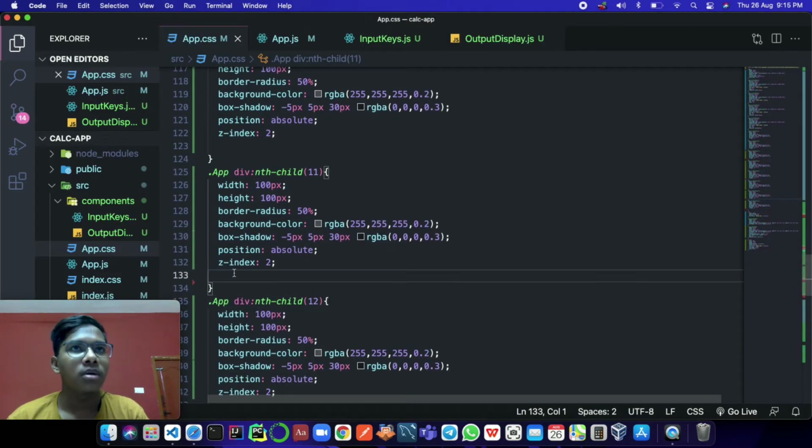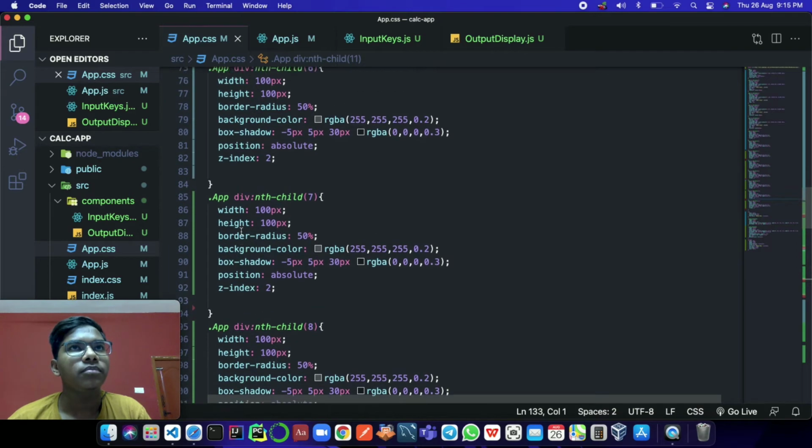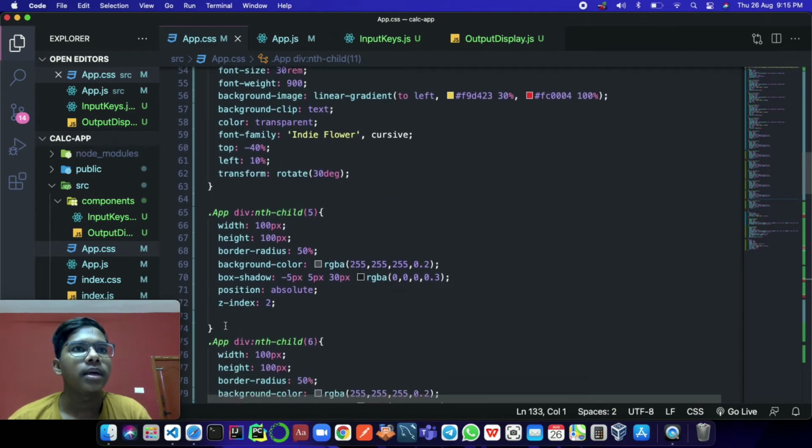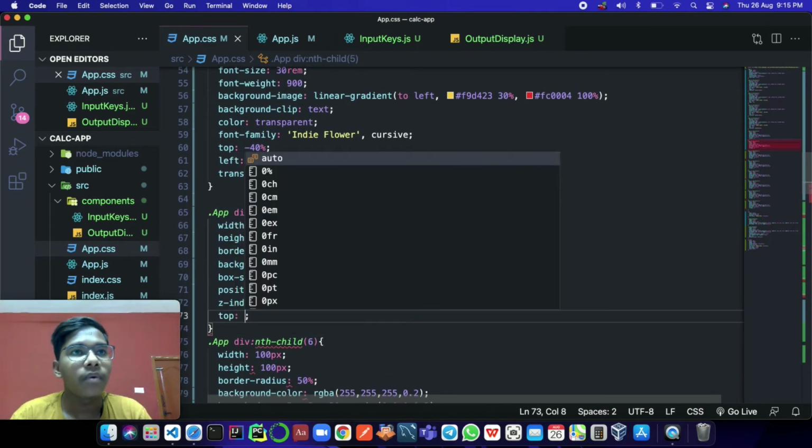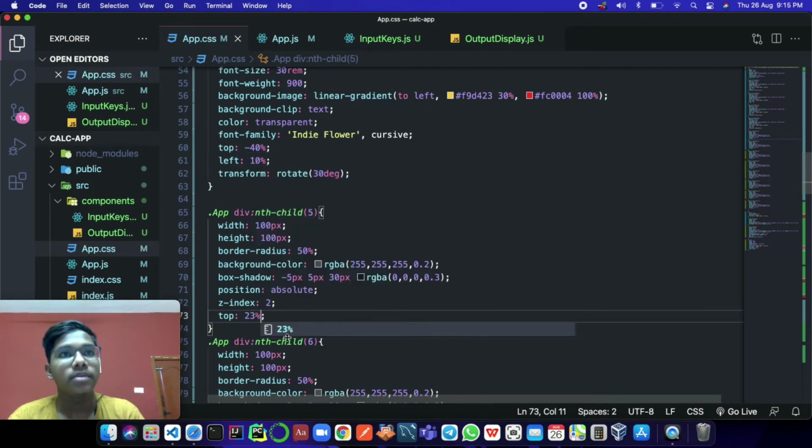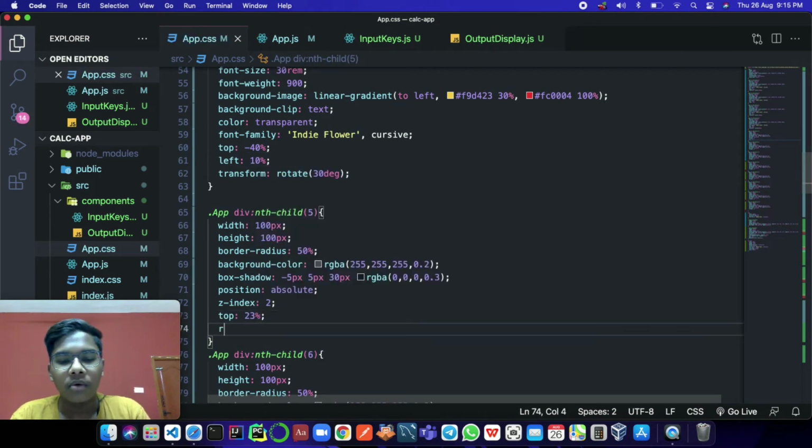So now I'm just going to give the first circle the position as top of 23% and right of 32%.